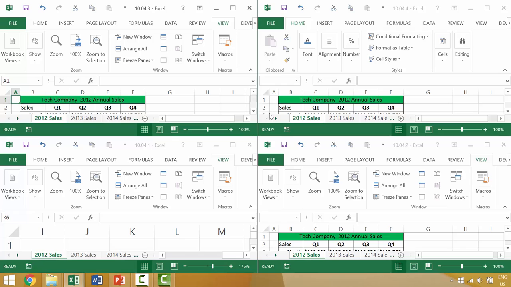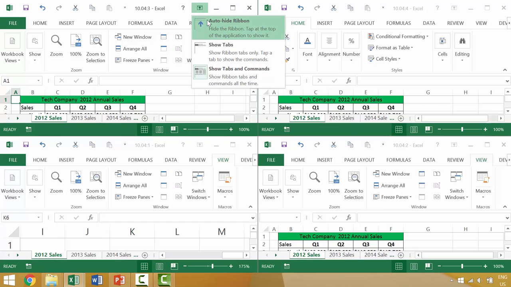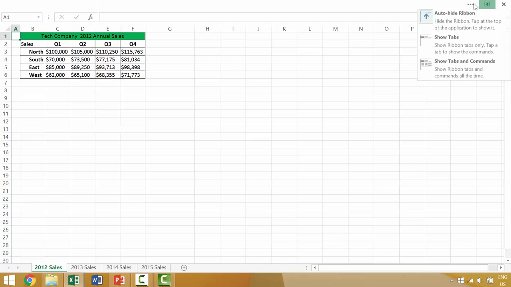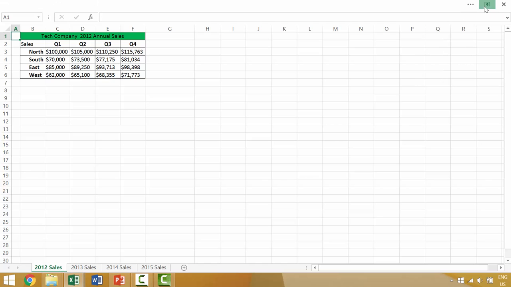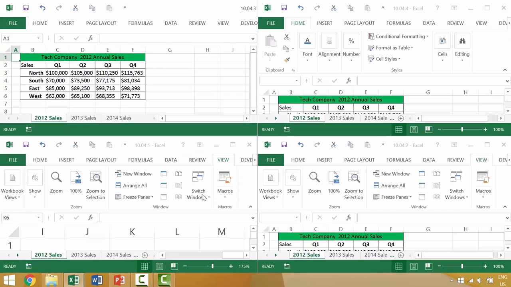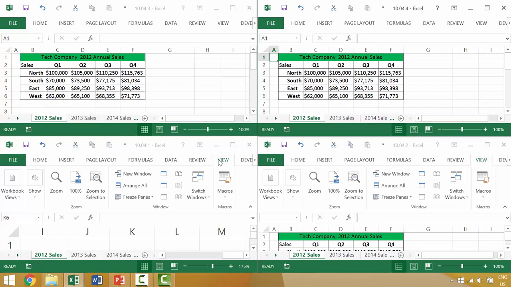And now what you can do is you can come up here to the icon where it says ribbon display options. This is to the left of these buttons here, and you would go to auto hide ribbon. That clearly didn't work actually. So we want to go show tabs and then view, arrange all, hit OK. So we'll actually just go here to show tabs. You'd have a little more space.